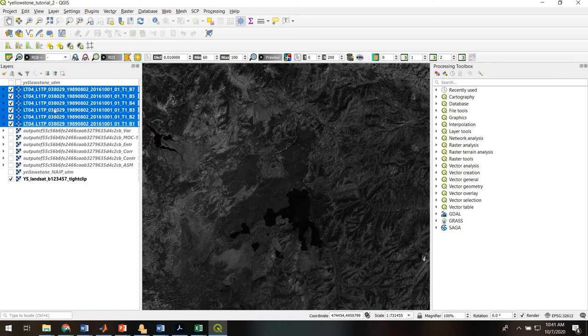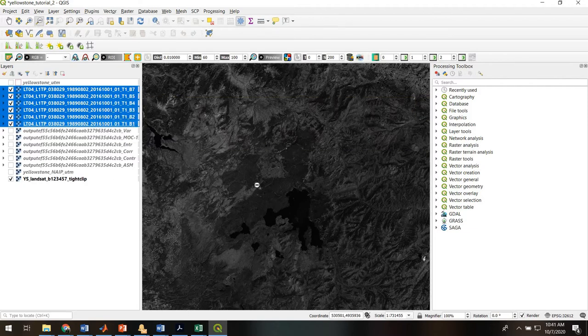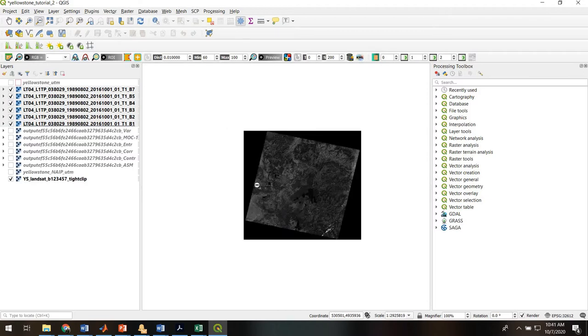Okay, so we're back, and I've now added bands 1, 2, 3, 4, 5, and 7 of this 1989 Landsat image. One thing you can see is that these are much larger than the clipped images we had been working with so far. But we're not going to worry about that right now because we're going to be able to use a mask, an analysis mask, during the classification. So right now we're just going to add these into the band stack as they are. And let's look at that.